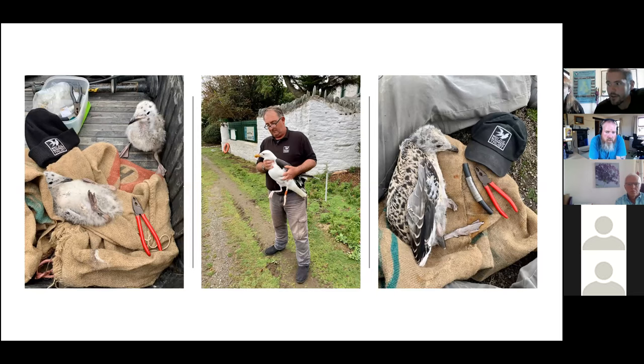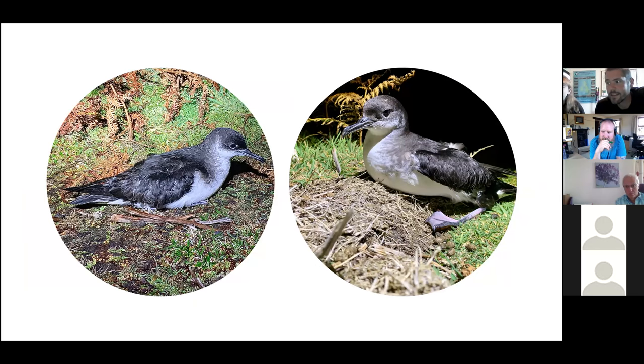The Great Black-backed Gull is the largest gull in the world. Due to their size they have few predators, but may occasionally make a tasty snack for a White-tailed Eagle, a shark or an orca out at sea. The Calf of Man is home to around 700 pairs of Manx Shearwater. They were nearly lost on the Calf as a breeding population due to Brown Rats. Back in 2012, measures were in place to eradicate them from the island. Since then, the numbers are increasing yearly and we actively follow a Manx Shearwater Recovery Project.